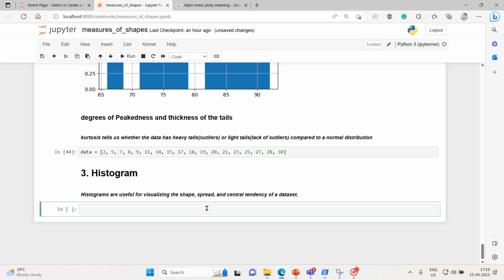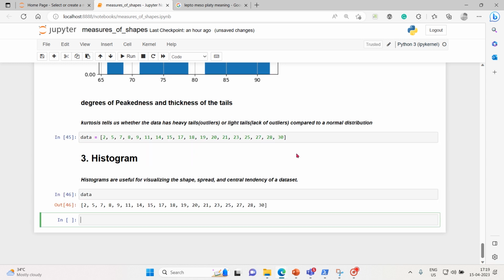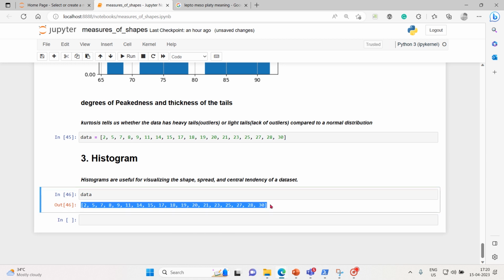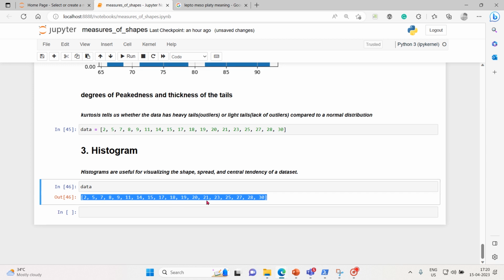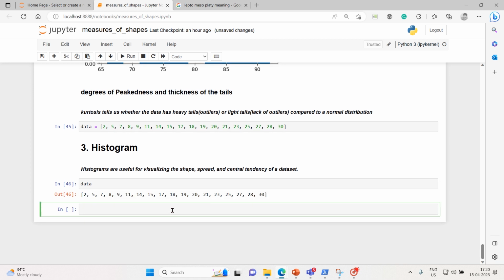So let's take this example. This is our data, a simple sequence data set. Now with the sequence, I'm going to create a histogram.